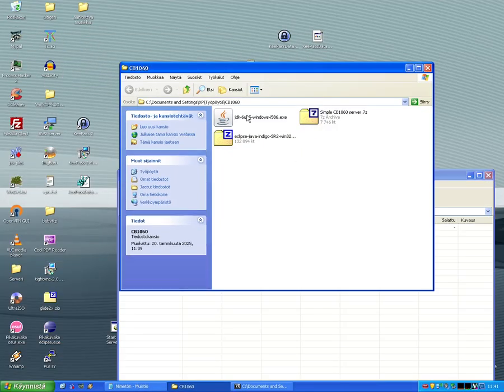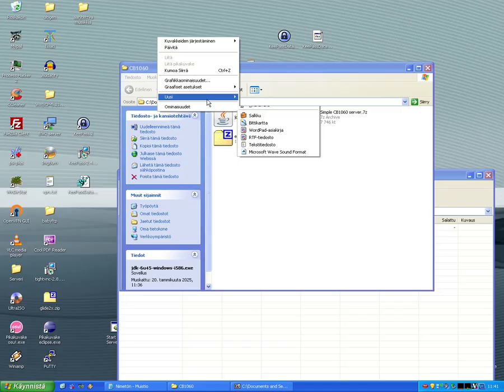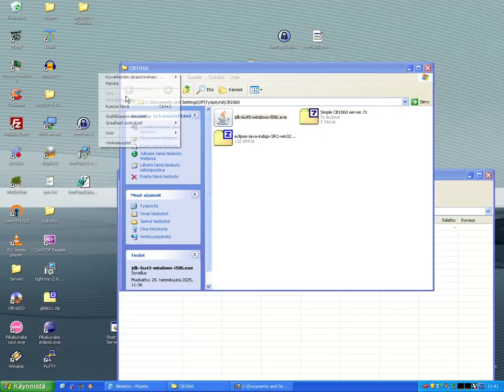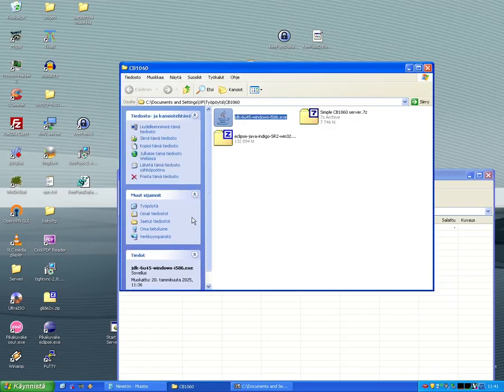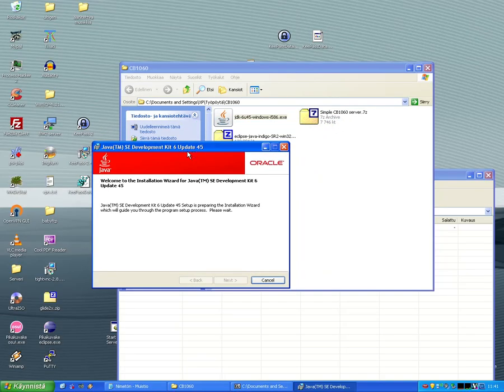Next thing is that I will install this Java. So I assume you already have Java on your computer, but if you don't have, you're fine with this, but I recommend to get something newer like Java 8, because most of the programs work with that. But we're gonna install this. We could use Java 8 also, but I like to do it this way because it's just easier. So now we wait a little bit.